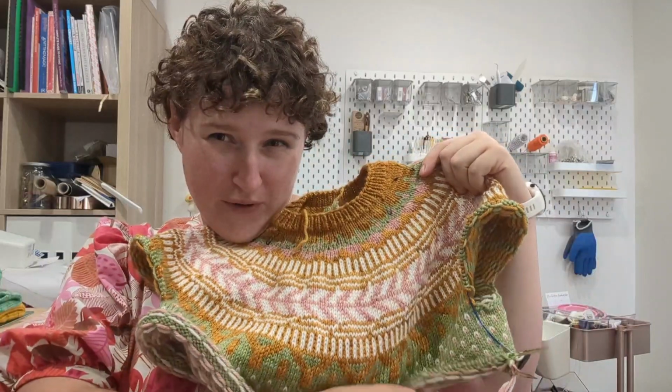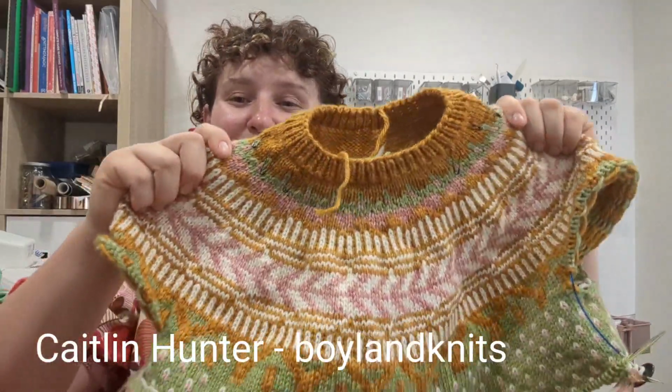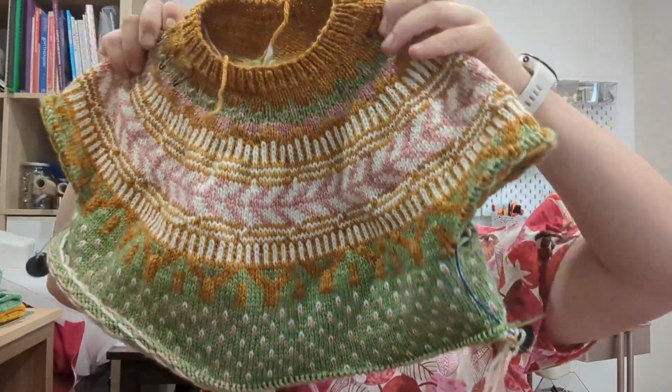Maybe I'll make Ruben a jumper at some point, maybe in the next size, because we have quite a few things made in this year's size. But this is the... Sorry, I'm just tucking all of the loose ends. This is the Soldatona crop, and I hope I said that right, by Boyland Knits? Oh, I've definitely said that wrong, and I'm sorry. I will link that on the screen.